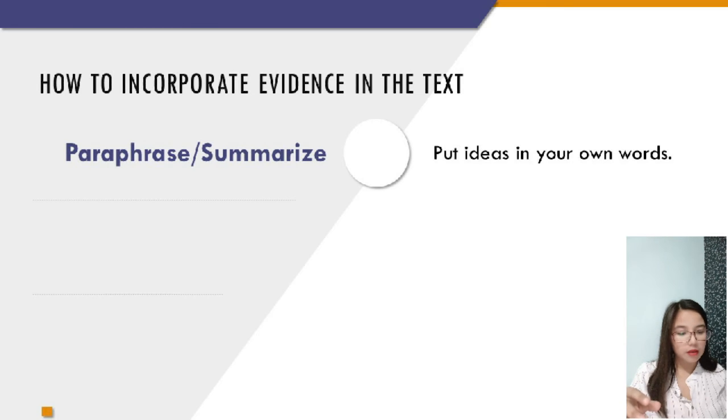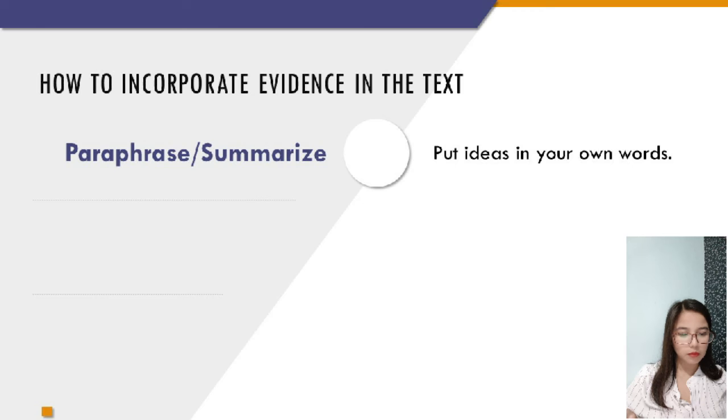Another thing that you can do is to change the focus of your paraphrase. Let's say the original is focused on the person; in your paraphrase, focus on the action of the person, focus on the date, focus on the place, or focus on the reaction of the other people. In that way, it will be very unique from the original. So those are the ways to prevent plagiarism when you paraphrase or summarize.